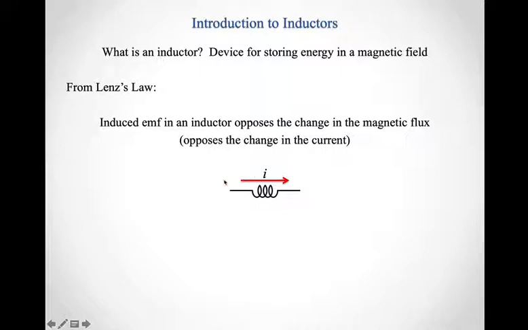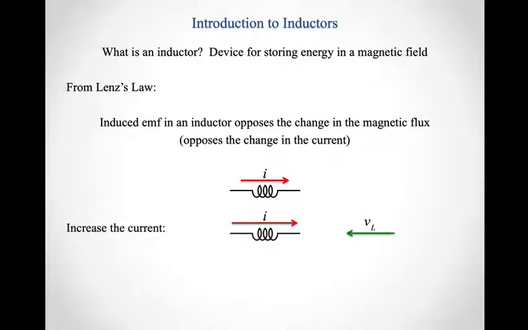We've zoomed in on our picture of the circuit around the inductor. So I've got the wire coming into the inductor. Here's my inductor, its circuit element. There's the wire going out. And initially there's some amount of current that's flowing to the right through that inductor. Well, there are two ways that I can obviously change that current. I can increase the current, which means that more current's now flowing through the circuit. That increased current will generate an increase in the magnetic flux through the inductor. And Lenz's law says that that's going to result in an induced EMF that will try to cancel out that increase in the magnetic flux. So this will be a back EMF generated by the inductor.